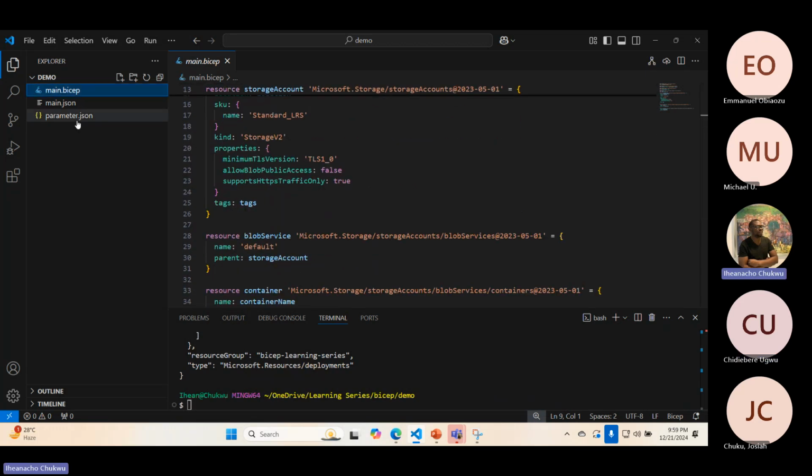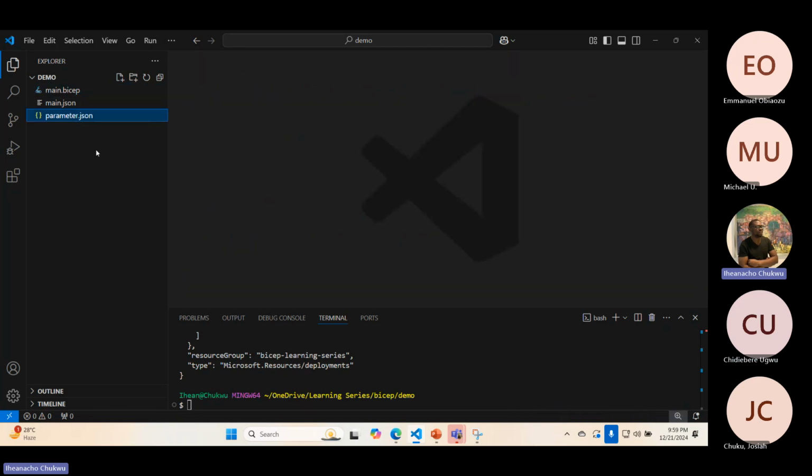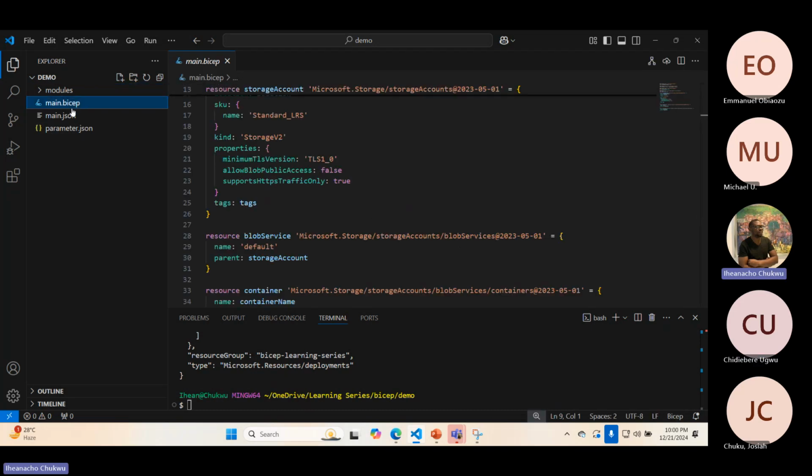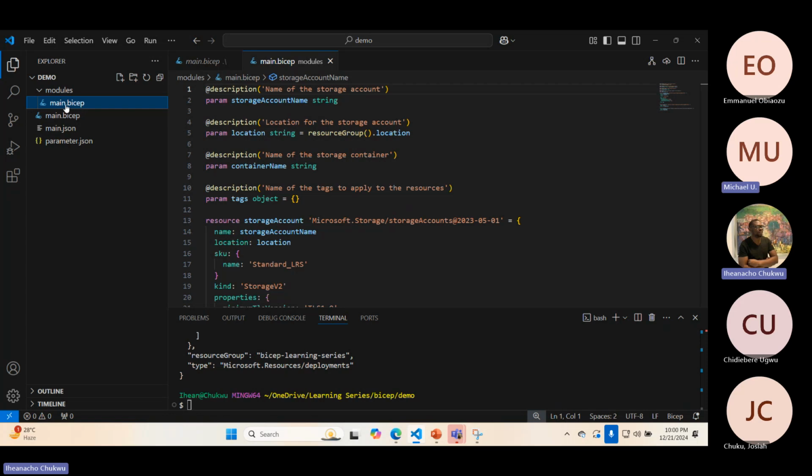Okay, so it seems like we have converted from ARM template to Bicep, but in the real world, we might want to modularize our code, or keep it in a way that we can manage this in modules. Well, what that means is, we can try to create a module form of this. Say this could be maybe a storage account module or a template, basically. So it helps easy management and things like that.